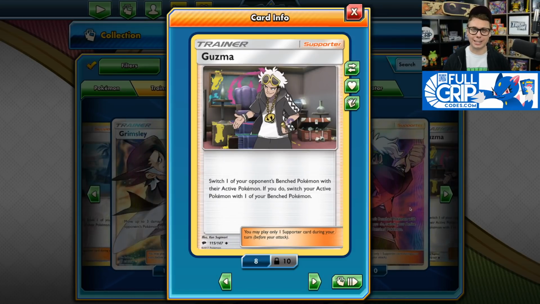Guzma rules the world in expanded format. It's a switch card and it's a gust card. It saves you a lot of deck building space and gives you countless win conditions when you're playing your deck. Guzma allows you to switch one of your opponent's bench Pokemon with their active Pokemon, and if you do, you switch your active Pokemon with one of your bench Pokemon.